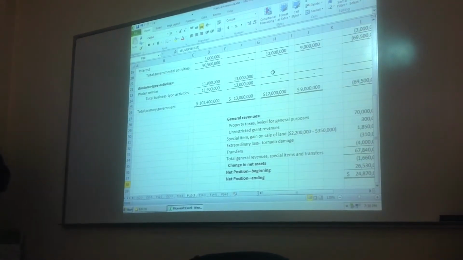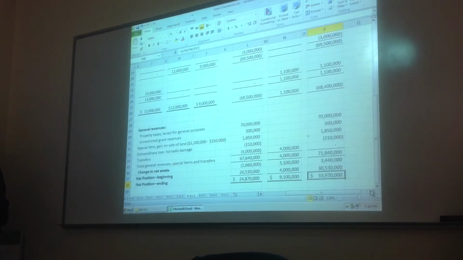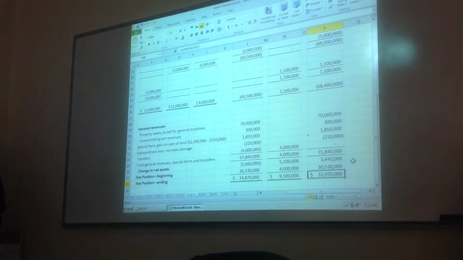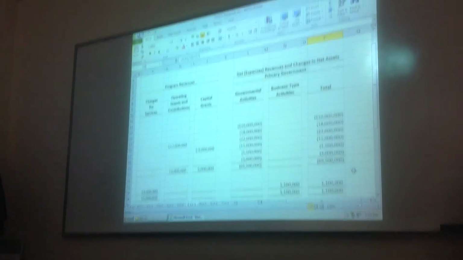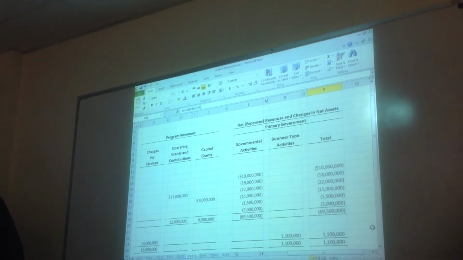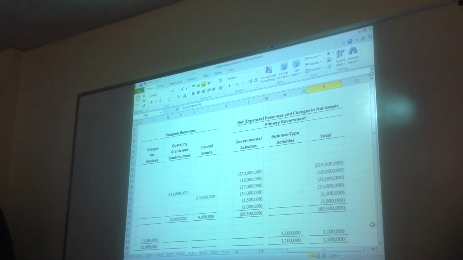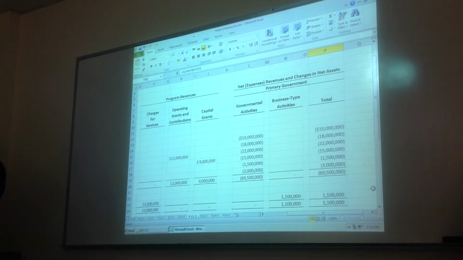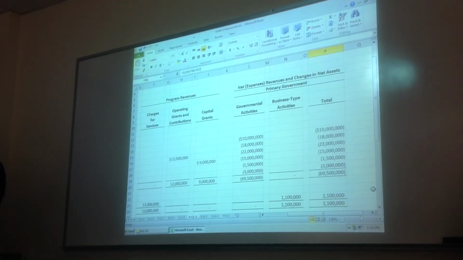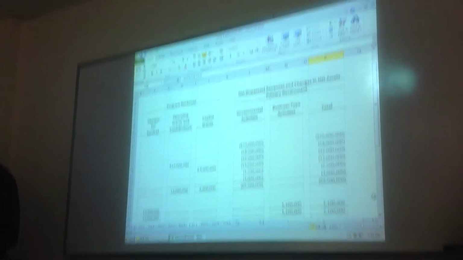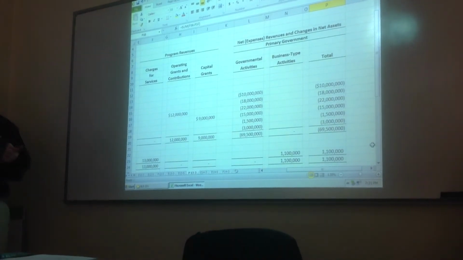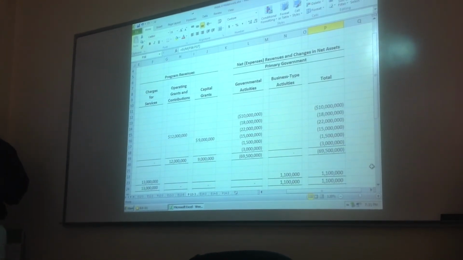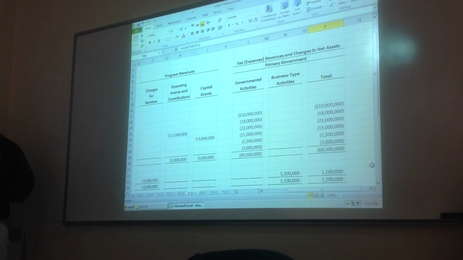Questions? Scroll to the right. Sure. A little bit. Sure. So is there anything in the component, do we need a component unit column down there? A what? In the example in 534, after the total column, it says component unit. No, you don't. In this case, you don't, because you don't have those component units. Do you see on the statement, component units are landfill, public school system. You don't have those in this case. Okay. You just have business type activities and primary government activity. You don't have those component units. Or then you would add it. Okay? Any more questions on this?